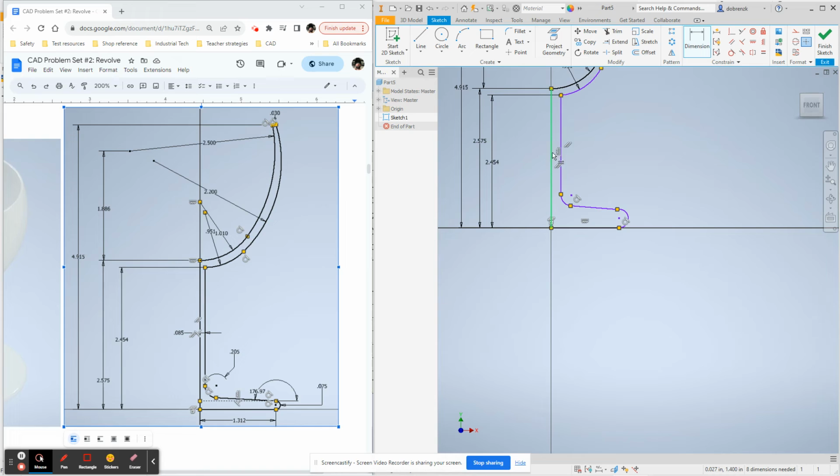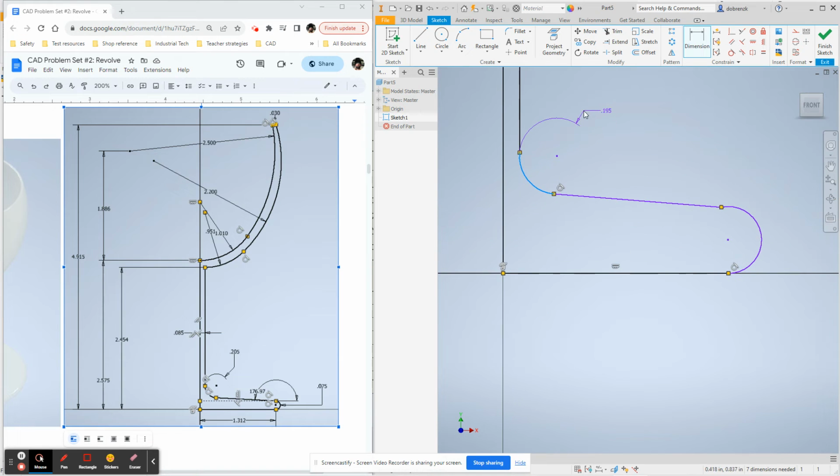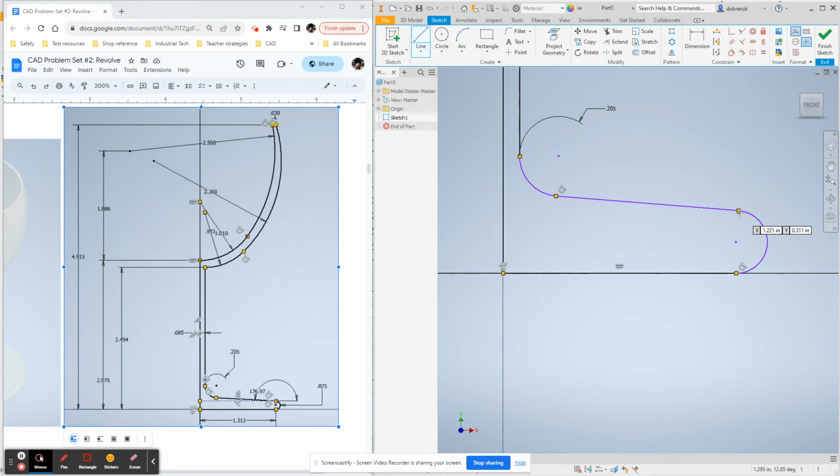Now let's go ahead and move on down to the bottom and get our dimensions in there. 0.085. 0.205. Now we can put, we're missing a tangent there. We are missing a tangent here. And I'm going to go ahead and put this construction line in here that begins at this point and goes horizontal to the axis there. And that has a perpendicular there. I see I'm missing my dimension on the bottom.